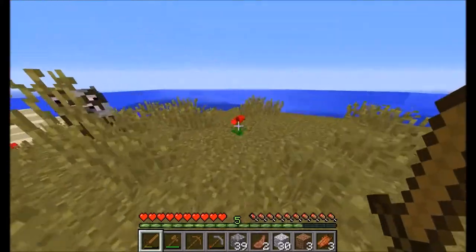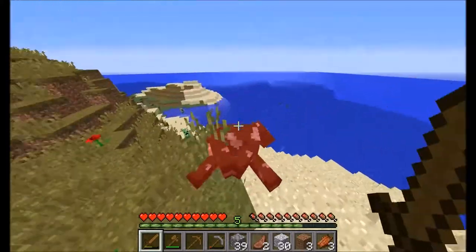Now, one of the useful things that you can get off cows is... oh no, creeper.